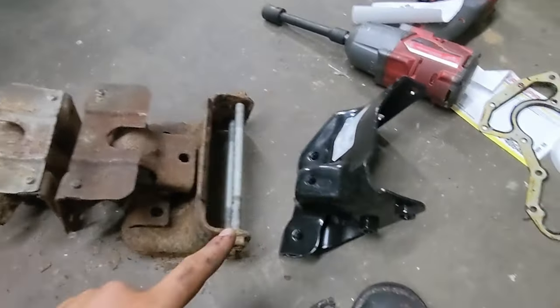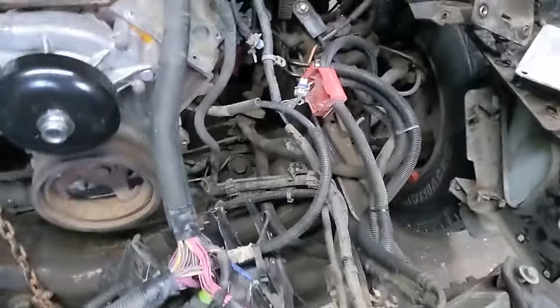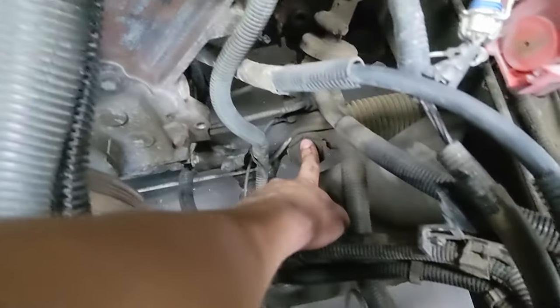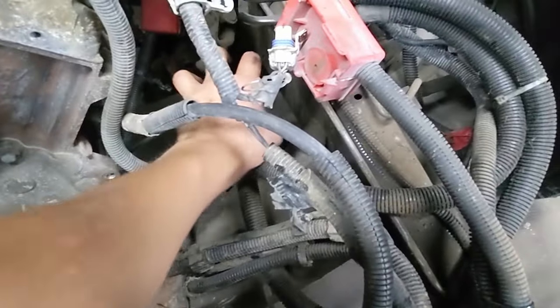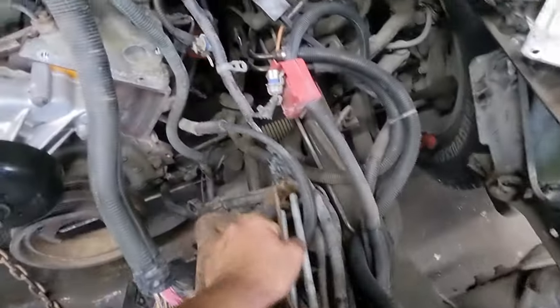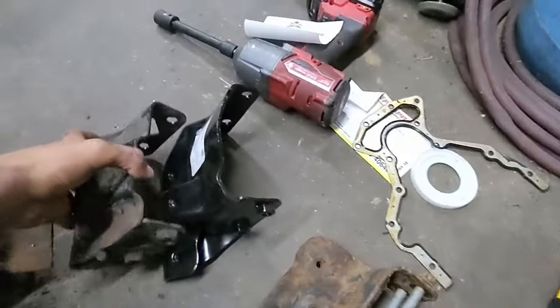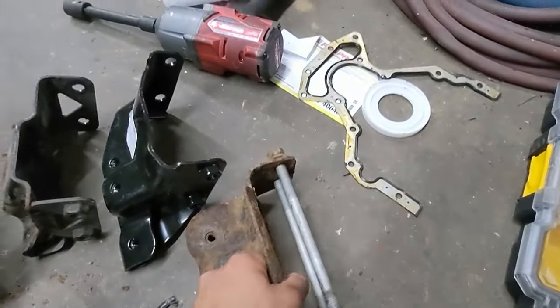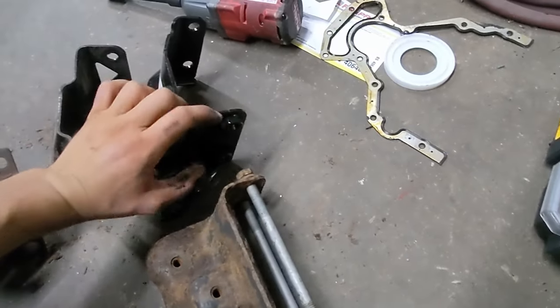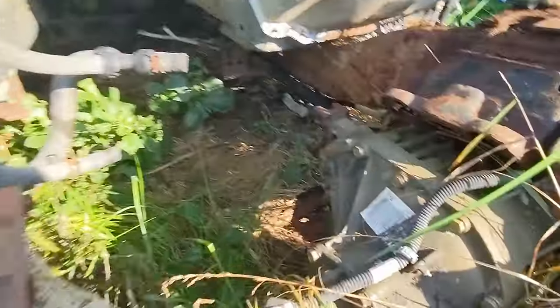As far as I can tell, the difference on the other side is that this is a rack and pinion steering, and all the four-wheel drives I've seen have a steering box here. So if they used the four-wheel drive mount, it would bring the engine forward into the steering shaft. What they have to do is bring the mounting point back — it's also spread out more and at a slightly different angle. You can see the four-wheel drive mount is just a little bit different to clear the front differential.